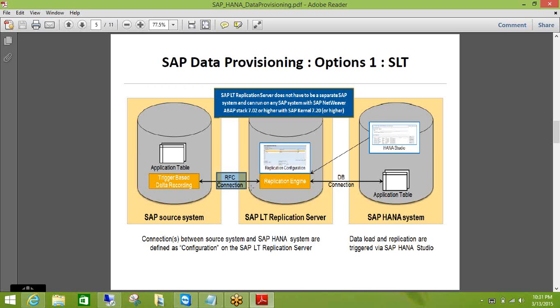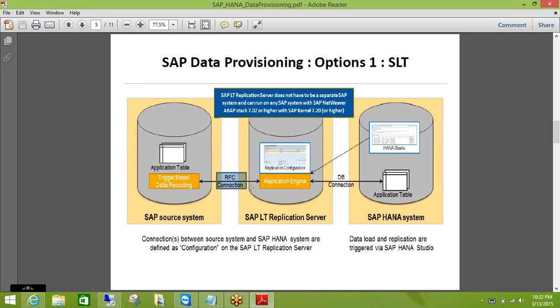So suppose I am using ECC. ECC will have the ABAP platform, and all your screens are basically visible and created in the ABAP language only, right? So that is one of the key aspects: when you go for the SLT server setup, make sure that the existing system is supporting the ABAP stack.